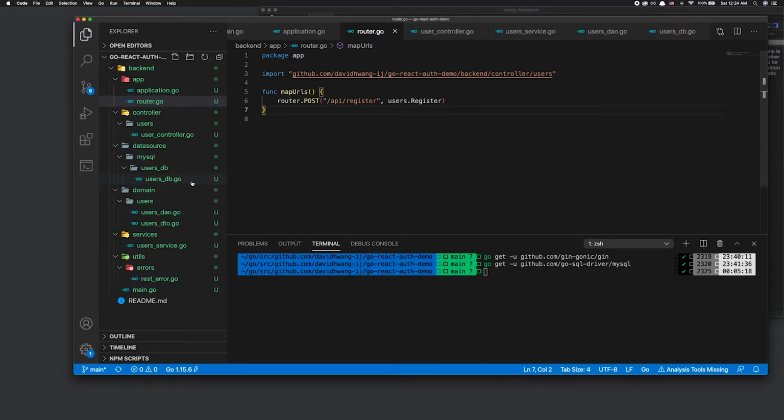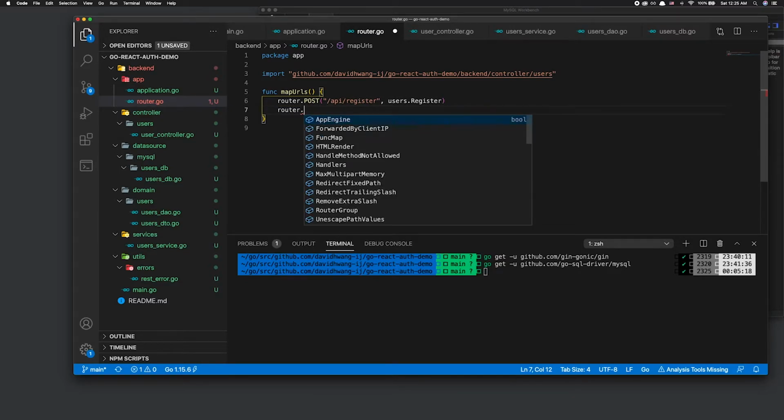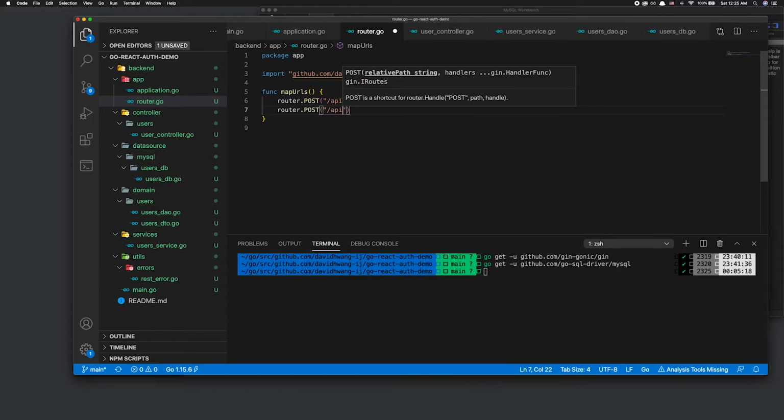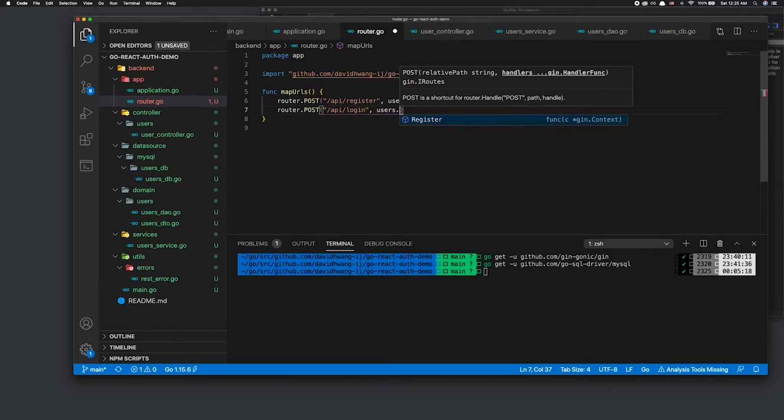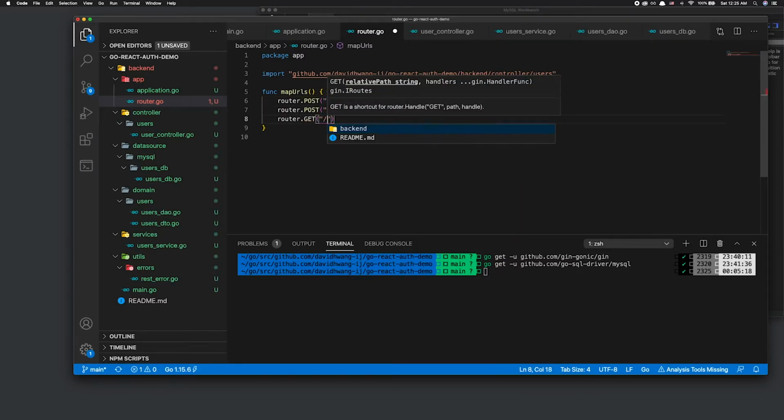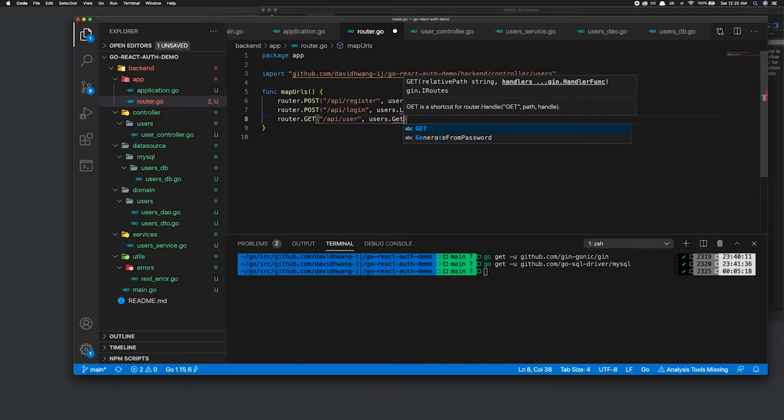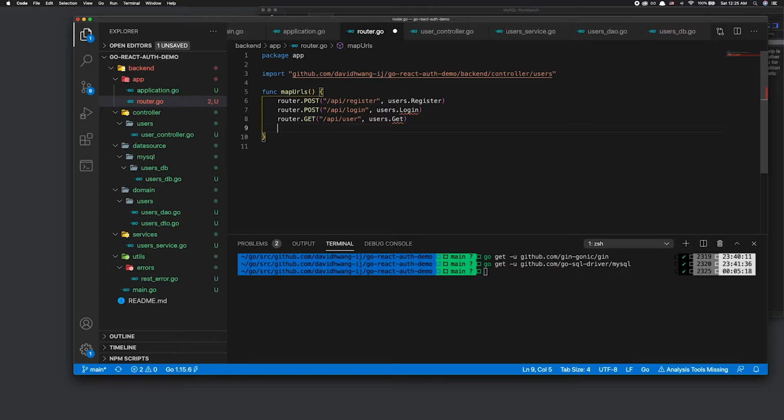So now that we have the database, data access object, and everything in place, everything else is going to be much easier, just that we have to implement JSON web token and everything like that. So let me actually just create all the endpoints right now. Login. Here I'm going to do users.Login, and this is going to be API/user, where we'd be getting the user and passing the data to the home page. So we want to get the user information and display it in our home page.